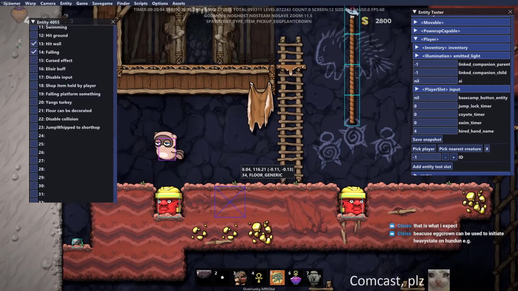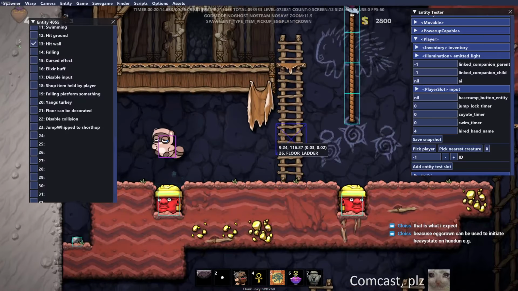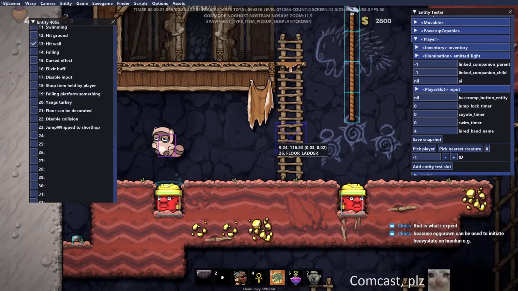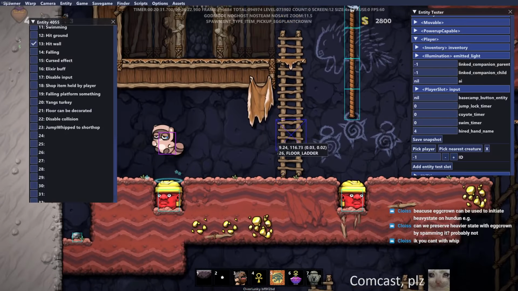Yeah, the key difference here is we can preserve this heavy state by bouncing on the All Might, but we can't preserve heavier state, is the problem here. But they're both heavy states. They're conditions under which the player falls faster. Well, not falls faster, but decelerates faster when they're ascending, when their velocity is positive. We do not have any version of that can make you fall faster. You can only decelerate to 0 faster, and then it doesn't happen.